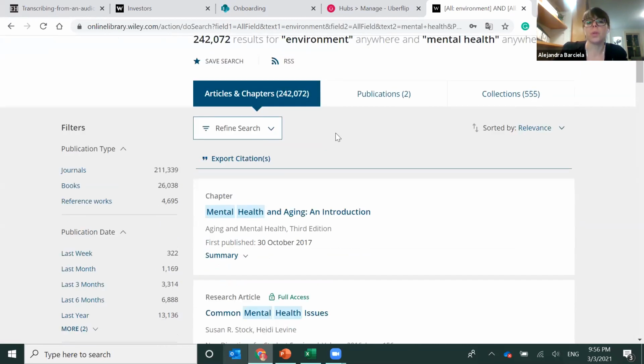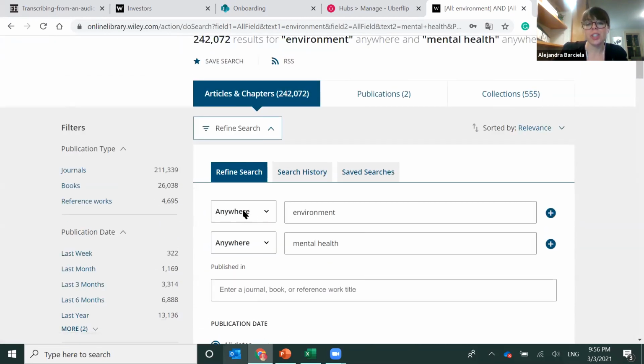Something else that you may want to do when you refine search is changing the criteria. So by default, when you type a word, it's looking anywhere. What does it mean? It means that as long as that word is anywhere in the article or book chapter, like the title or the abstract or any part of the article, it's a good result.